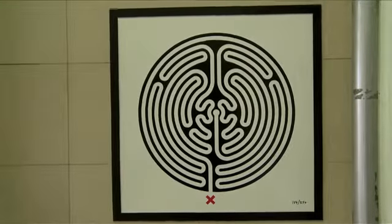My work relates to the Labyrinth in that they're both concerned with myth and folklore and the idea of stories. So labyrinths are ancient symbols and systems that we've been using for thousands and thousands of years and through all different cultures throughout the world, and that's something that I'm really interested in, how we use myth and stories to create an understanding of the world, and that's something that I think labyrinths are a big part of.